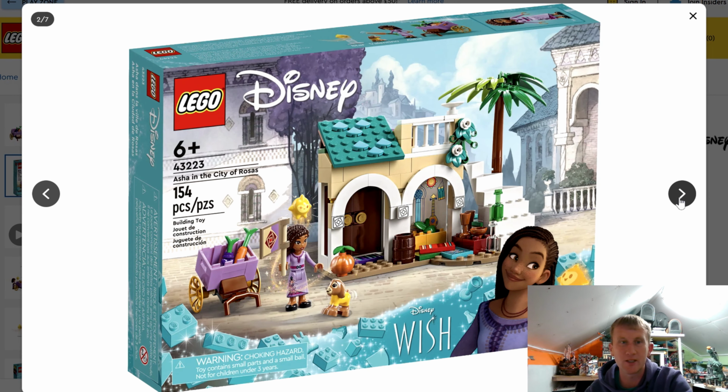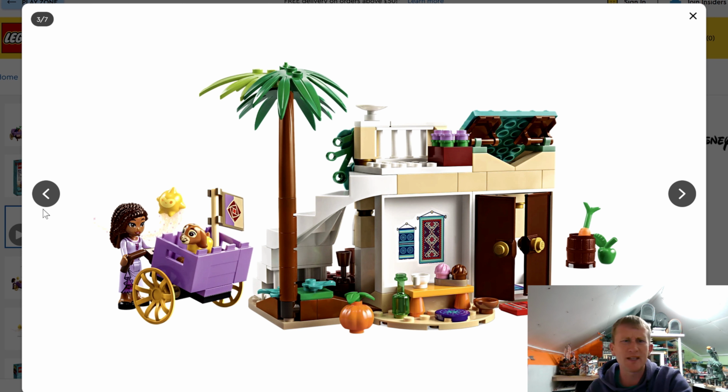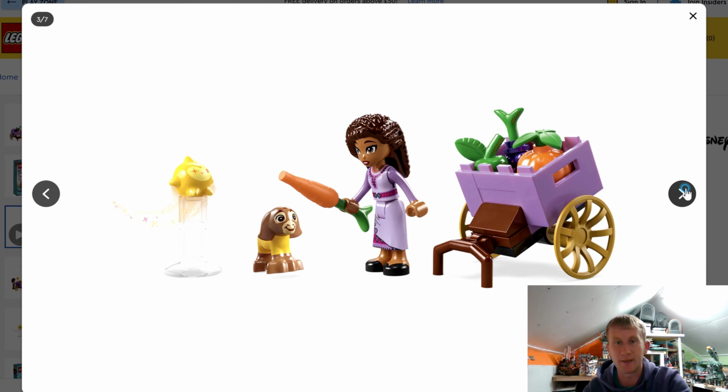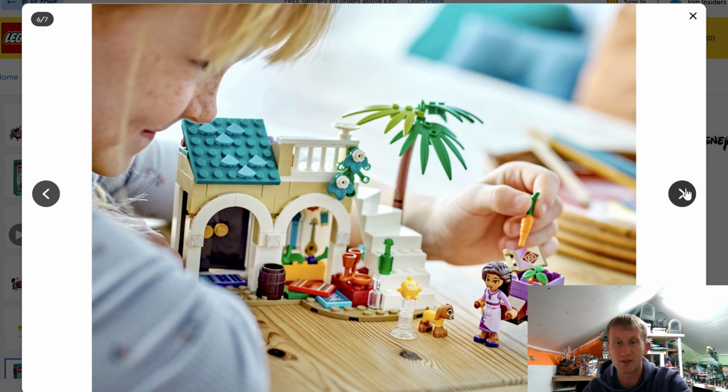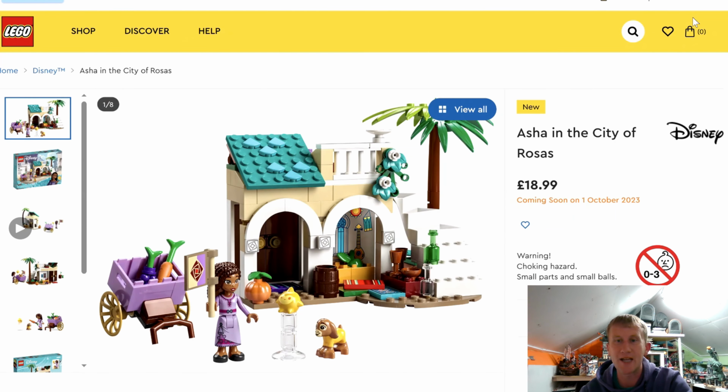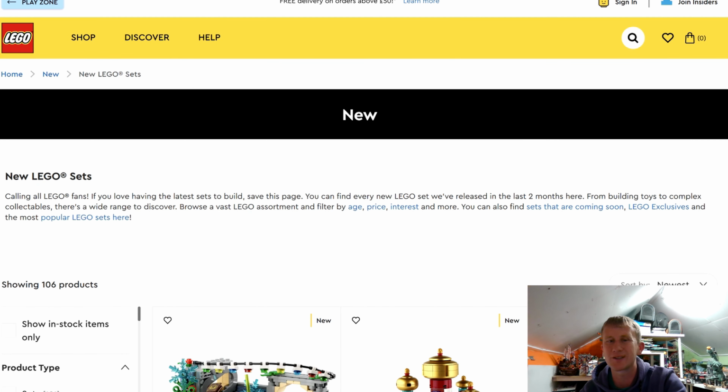If you know anything about them, let us know. What do you think of the price point? It looks like the pieces on this are obviously going to be very, very chunky. The fact it's only 154 pieces, but it looks like it scales quite well, and the tree looks quite tall. It's a good price point for a Disney set. That's not too bad with regards to the scale of that thing. So it should be good fun for some little ones and the big ones I like to put together. If it's on your wish list, then as always, let us know. But $18.99 if you want to get your hands on that one.